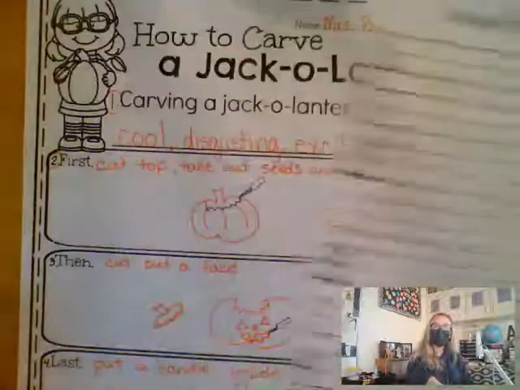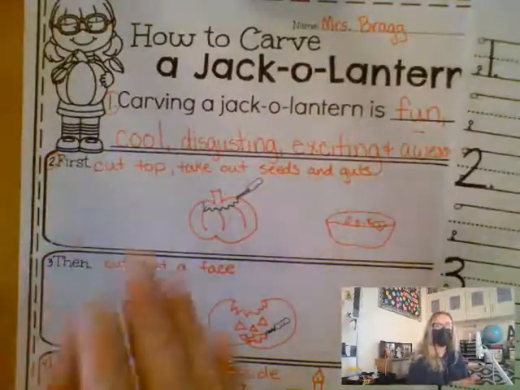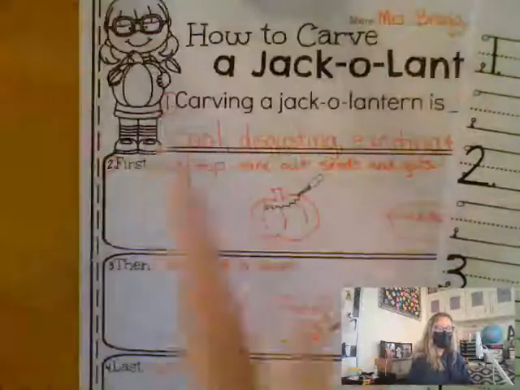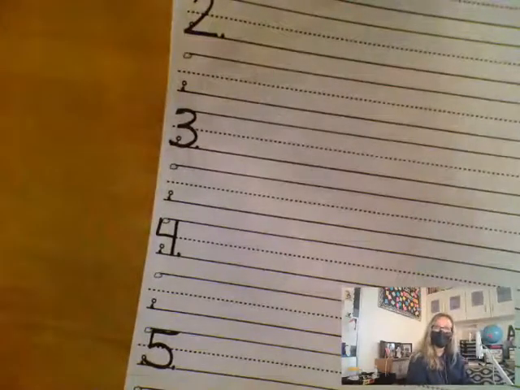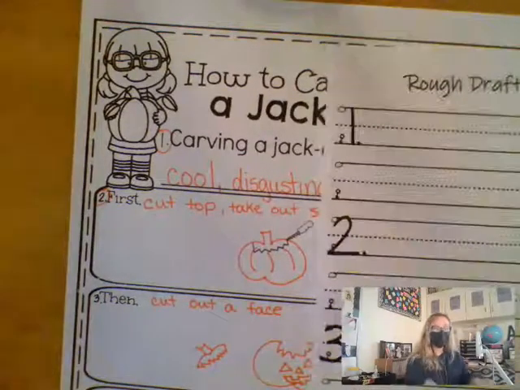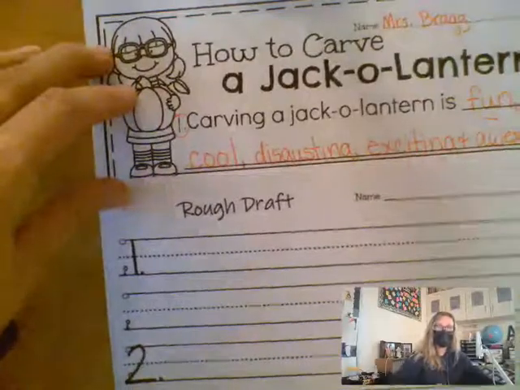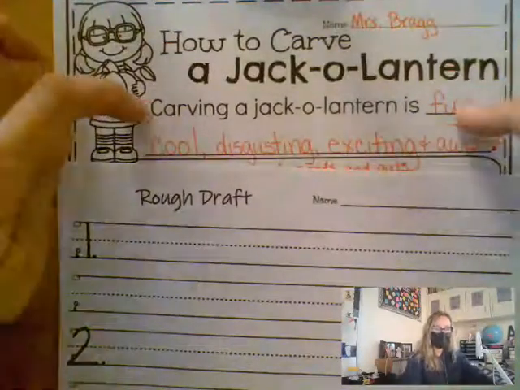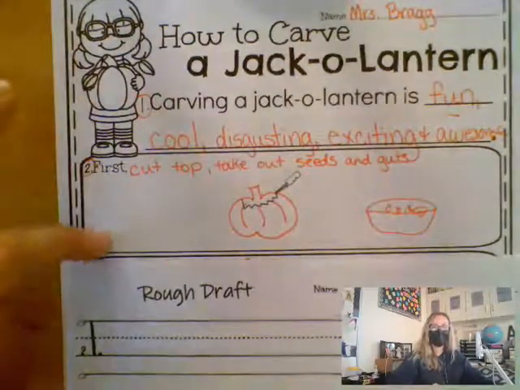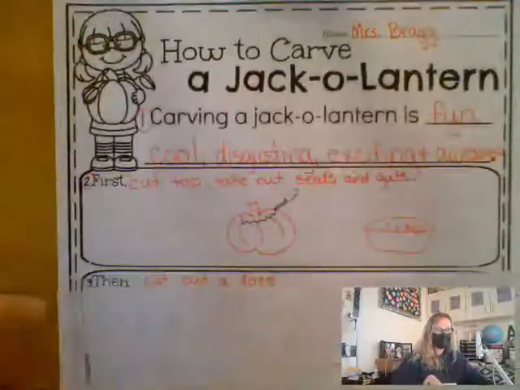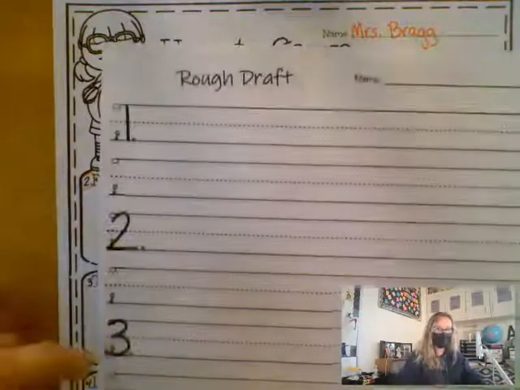To help make it easier for you to figure out where to put the sentences, I have numbered each of the steps on your planning page 1 through 5. And on the rough draft, I have put the numbers 1 through 5. That way, when you go to write your rough draft, all you have to do is copy the sentences. Number 1 goes next to number 1. The idea you put in number 2 goes next to number 2. The idea you put in number 3 goes next to number 3.